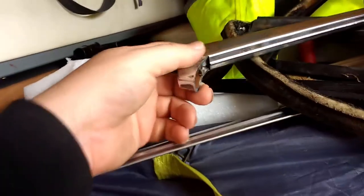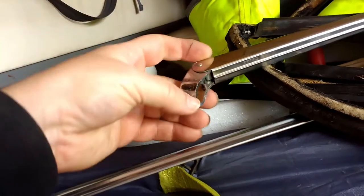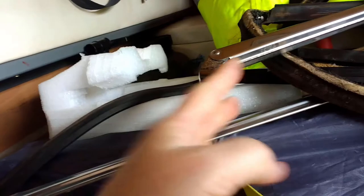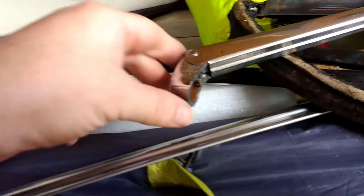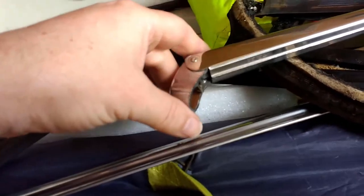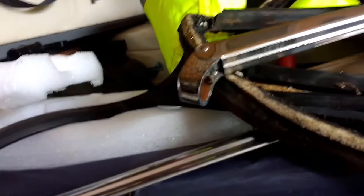To get the wipers off, by the way, there's a clip here that pushes out, and then we used a Y-shaped blade thing from a ball joint separator, and then leave it under that, and it just pushes off. It's got splines inside it, if you see there. So this bit doesn't just lift up with a nut under it, which is what you see on many other classic cars. It's actually a simpler system, as long as it doesn't all seize up.